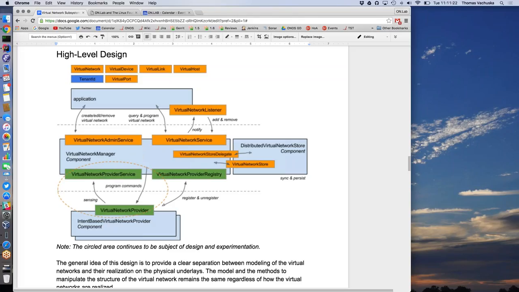Sounds good. I think it's a good point right now to talk about it, or I guess in the next few days, or even early next week. Since I'm just at the point of finishing up the topology provider to listen to the topology events, that'll be a good point, because I was going to move back to the virtual network intent service, so it probably is a good time to stop that and look at flow objectives.